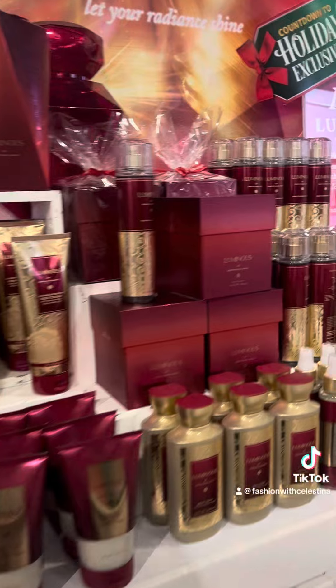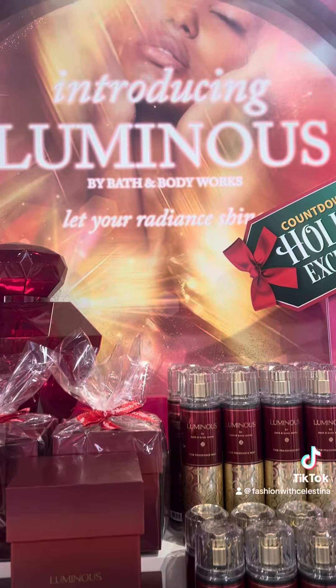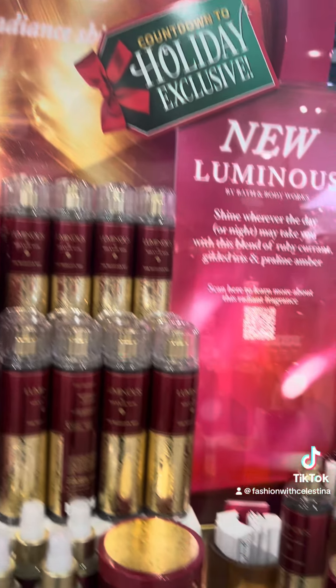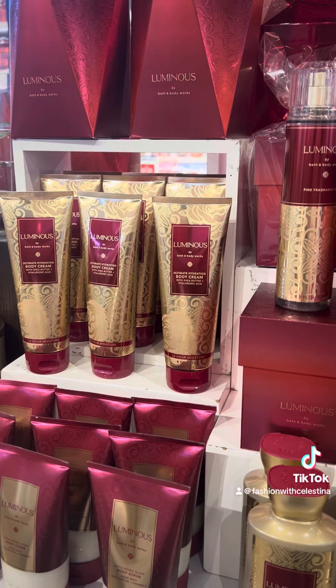So there's not a need to overbuy, because candles will again sometime throughout the year be $10. If you have that coupon you can make them even cheaper at $7.95, and you only need to buy five. The only exception is if you just like those scents that they put out exclusively for the candle sale.